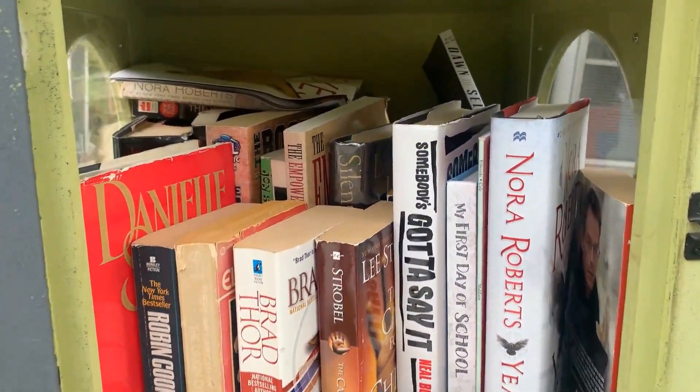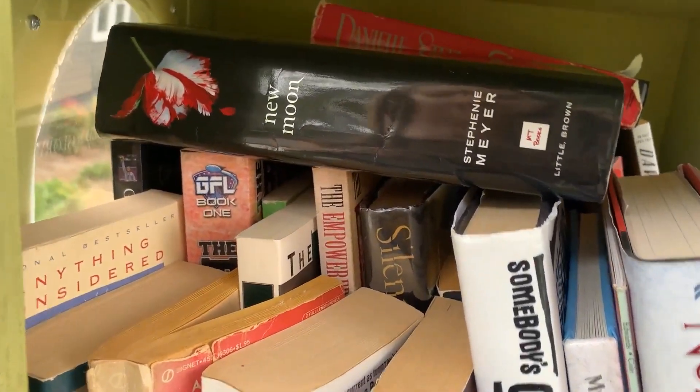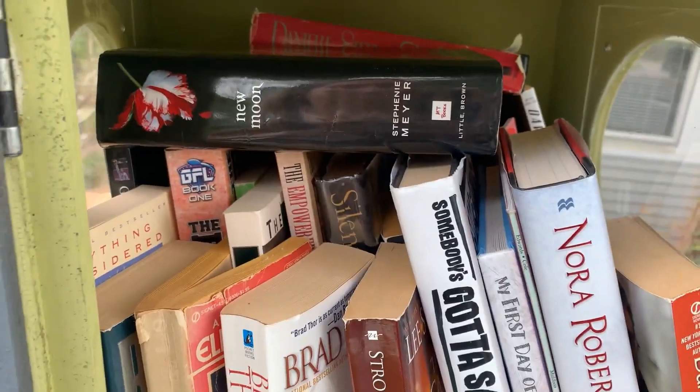She's packed! Let's see. Why would anyone ever want to part with this masterpiece? I don't know — couldn't be me. So I must have jinxed myself because I didn't find anything in that one that I wanted. There was a copy of New Moon in there — I'm not sure why anyone would want to part with that. So that was a little offensive. But anyway, off to the next.